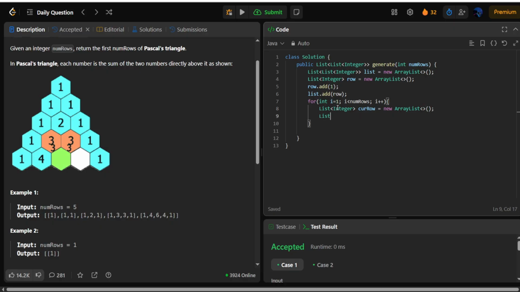And another list is for the previous one. Whatever is stored for now in that list we can store in previous, because we already added that row. prevRow is equal to new list.get, whatever is present in the list we can add.